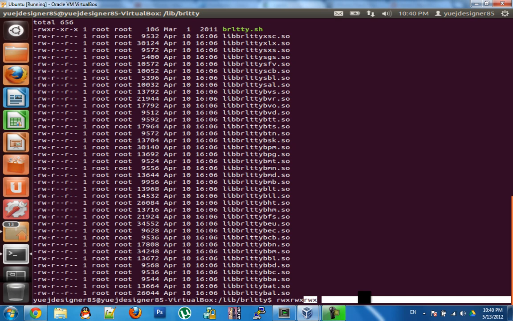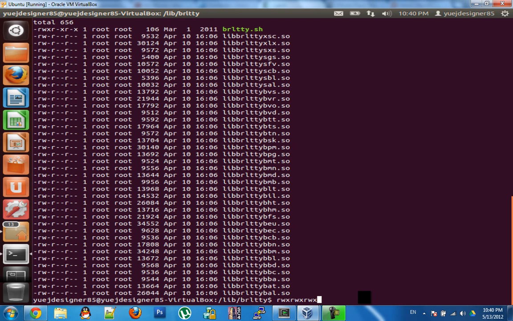Okay, so in this case we have the three sets of permissions, and in each set we have the read, write, and executable permission for everyone, right? We have read, write, executable for the owner, read, write, executable for the group members, and read, write, executable for everyone else. So this is no good, because anyone else can touch this file.